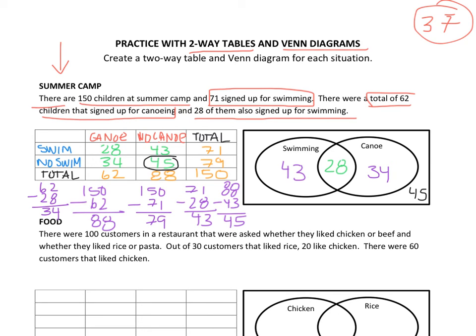Now your job, remember the order that we did this: we read the prompt, we filled in our two-way table, we did calculations, mostly subtracting, then we looked at our Venn diagram and thought about what each section meant, and then we pulled those numbers from here into here. I'm going to give you a little bit of help because I know that on your paper there's no Venn diagrams or tables listed. So I'm going to quickly scroll up so you can have a little bit of support, and I'd like you to finish this page with a partner.